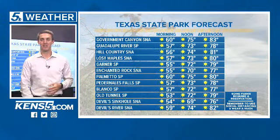Some systems have it developing into a tropical system and then cutting across Florida. Others have another system coming in and possibly moving it around a little bit. What you need to know now is there's no tropical system threatening South Texas or Texas as a whole. There's nothing threatening us at the moment. But just remember, hurricane season goes all the way through November 30th. There's still more that could happen out there in the Atlantic, even though we've already had a nice cold front come through and it's cool and dry right now. Don't be caught off guard if in a few weeks, or possibly even within a week, we're talking about tropical systems again. We'll keep you updated on all that right here at KENS 5.